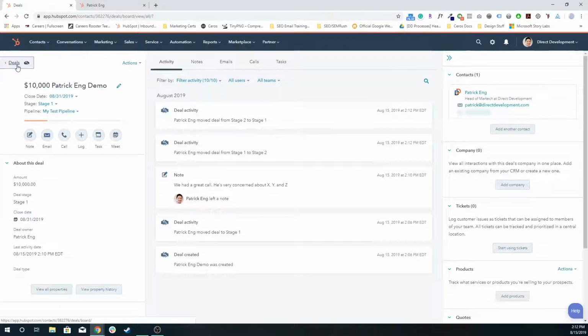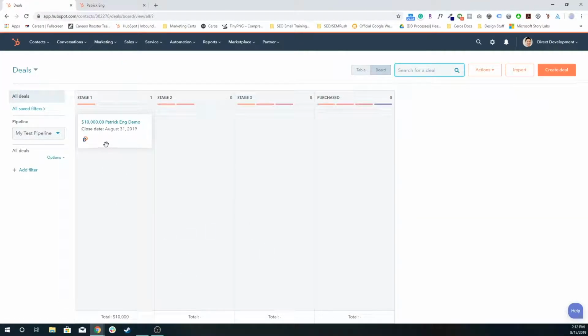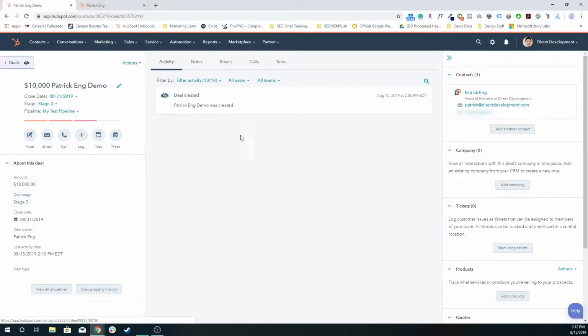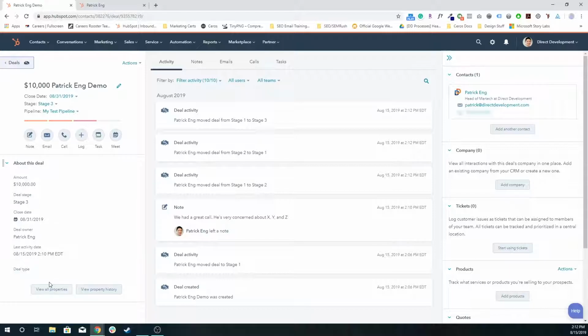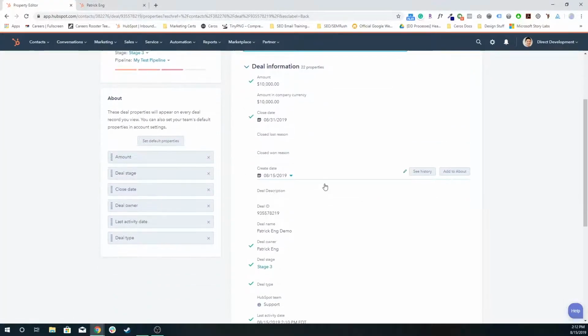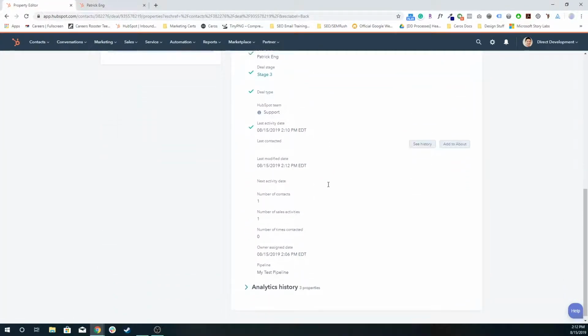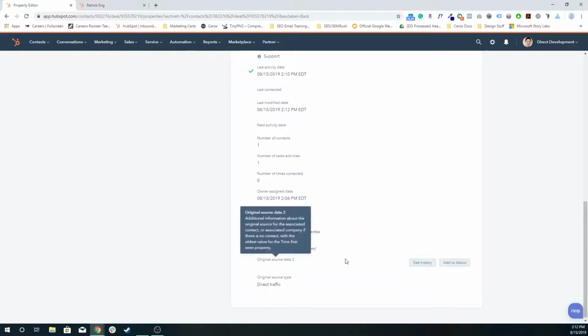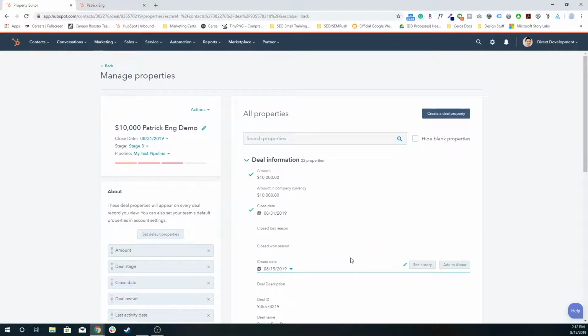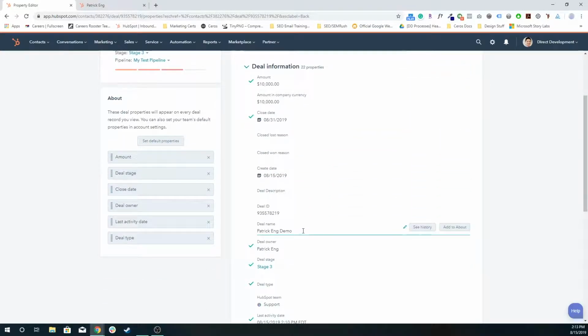So if I go back to deals, which will bring me back to this pipeline, I can also just drag this deal, which is in stage 1, and drag it to whatever stage I feel like is most relevant. And then if we go back into it, you'll see it's stage 3. Very similar to contact properties, again, right? Or contact timelines, we have these view all properties. So deals do have more deal-specific properties assigned to them. And you can create custom deal properties, but it's going to look like a very similar interface.